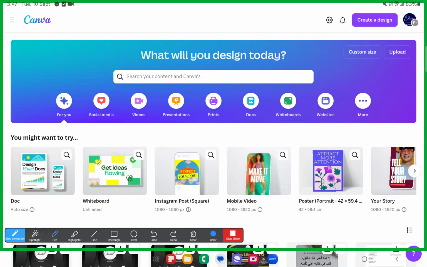So there are two types of sizes that you can assign. One is a custom size, one is the preset dimensions. Okay, preset dimensions are over here when you just click on create a design. Fine. Now, when you want to create a custom design, dear sisters and brothers, if you have a desired width or desired height, then you can just enter into the custom design and mention it. I'll tell you what a custom size is. Do not go into the terms.